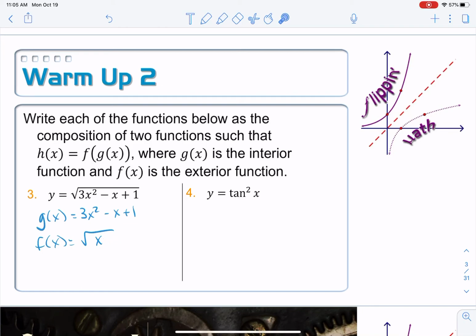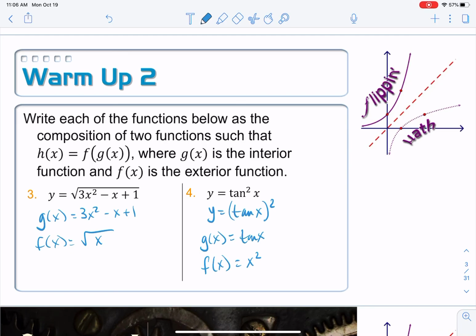Okay. Finally, number 4, y is equal to tangent squared of x. So first of all, I would probably rewrite this one as tangent x quantity squared, right? This is just the convenient notation that we use when we mean that, because it's a little easier to write. You don't have to worry about the parentheses. And if you took off these parentheses, that squared looks like it would be attached to the x. So this is the way we usually write it in trig. Okay, so now when I do write it like that, then it might be obvious what our composition is. The interior function is the tangent of x, and whatever I get for the tangent of x, I'm going to square.